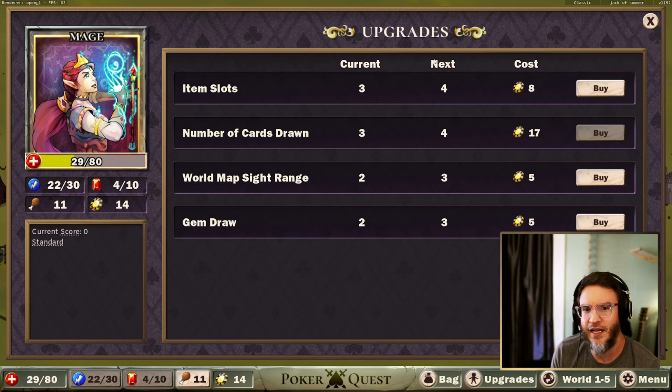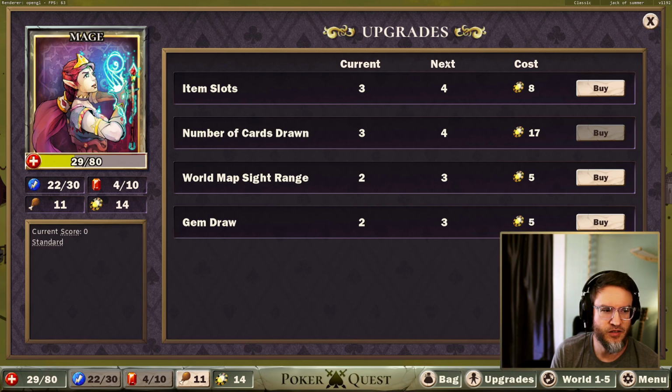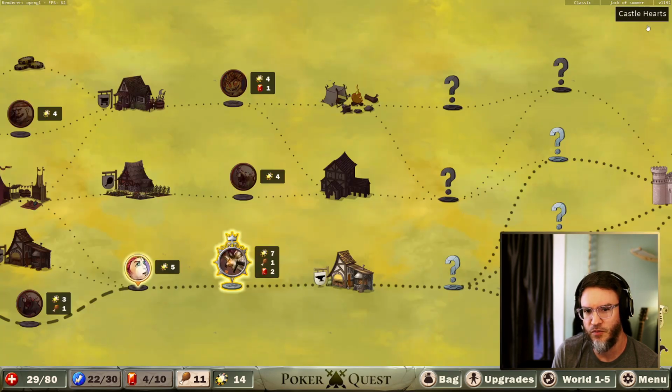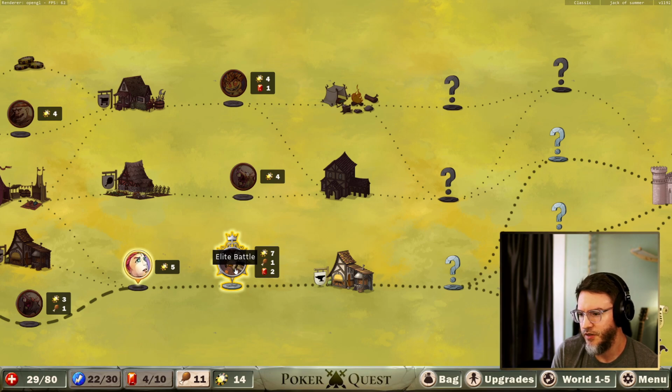World map sight range is nice. I haven't done a whole lot. I haven't been feeling like I can predict where I'll want to go. It's tough for me to plan ahead, and maybe having the world map sight range would help with that. But I kind of want to save for more cards drawn. At this point I can see this far, but it doesn't really matter, right? I would go this direction anyway. Anyway, let's go to this elite battle.